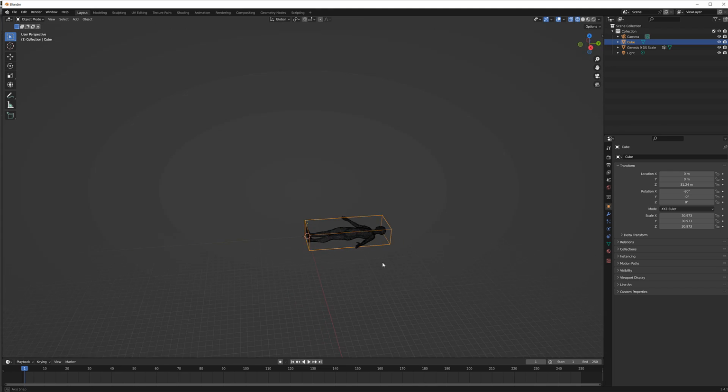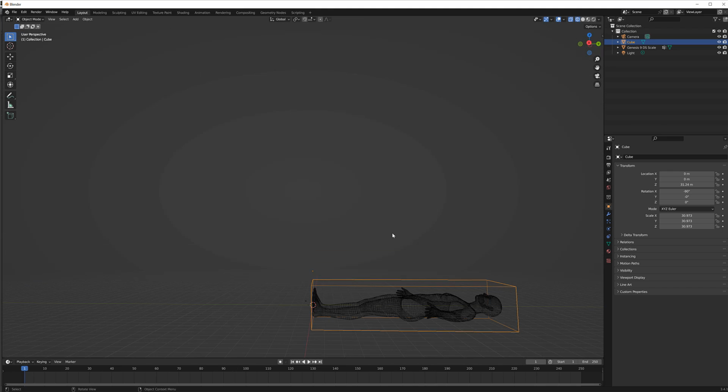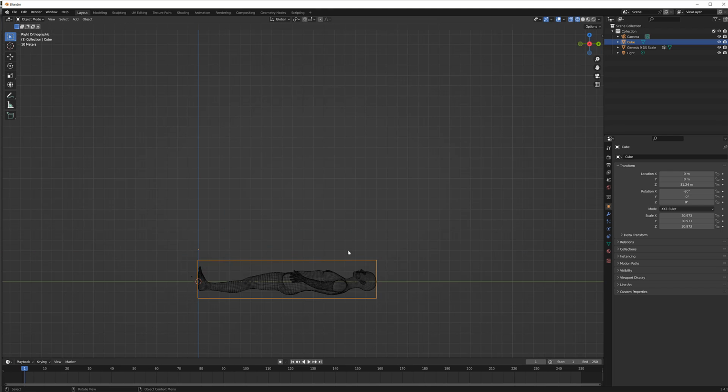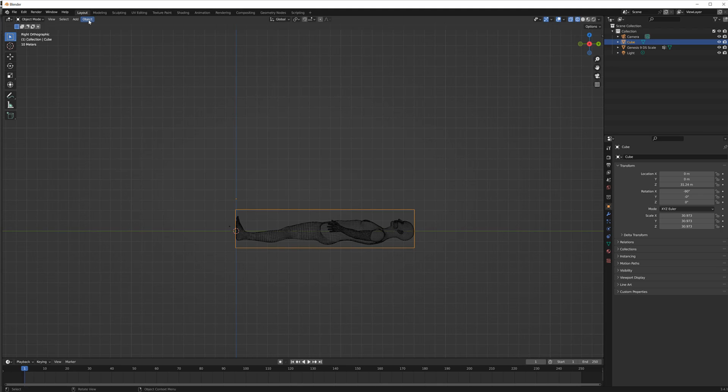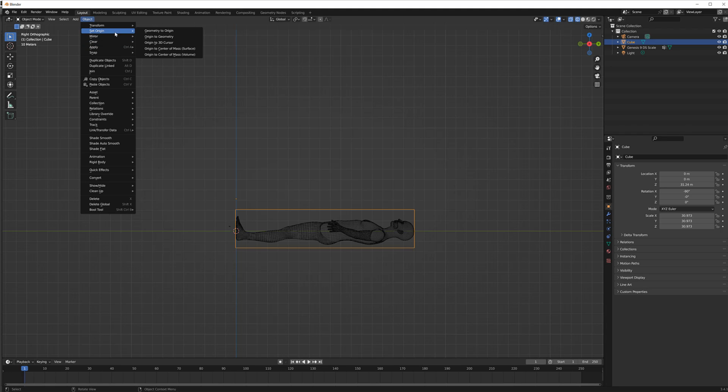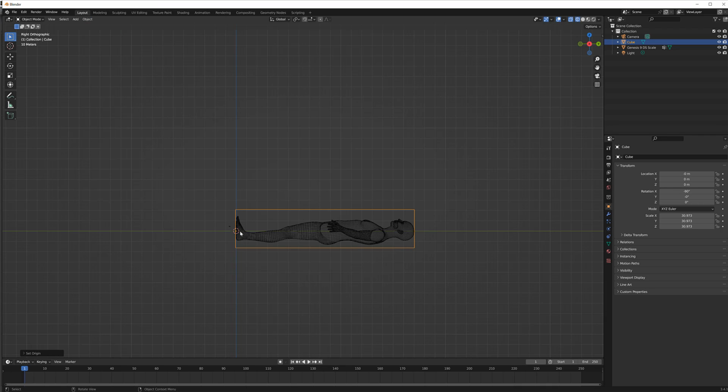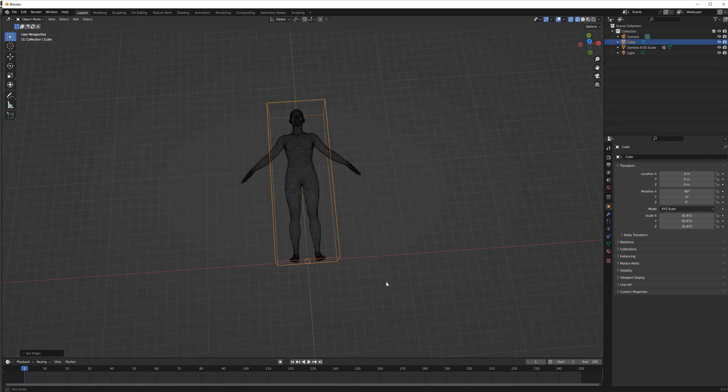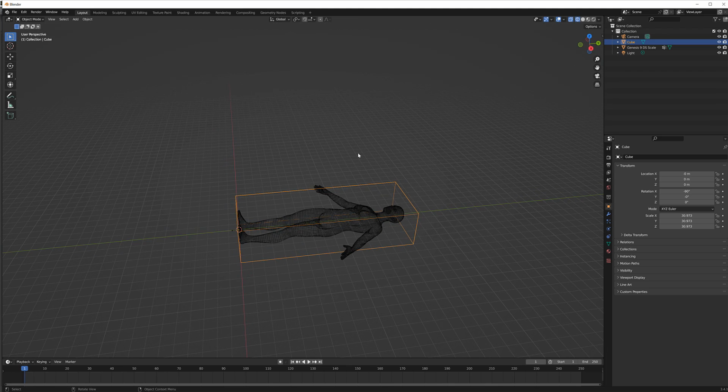Now this will behave as if it has the same axes as Daz Studio. This also means that it does not have the same relationship to gravity as the rest of the scene in Blender, which could be a problem for our simulations going forward, but I will show you how we're going to compensate for that. So I'm also going to go Object, Set Origin, Origin to Geometry. Actually, sorry, I mean Origin to 3D Cursor. See, when I said Origin to Geometry, it jumps to the center of the object, but I actually want it at the center of the world in Blender. So that's what Origin to 3D Cursor does here, is it puts this tiny orange dot that represents the object center here at the world center. So there's our Blender setup.